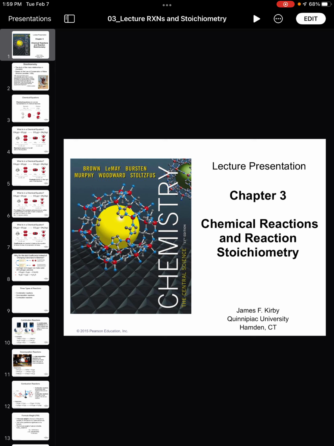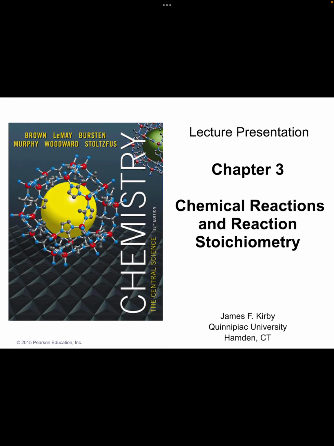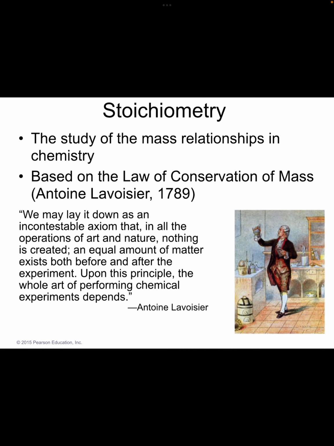Now, this chapter is titled Chemical Reactions and Reaction Stoichiometry, and this is where I lose a lot of people because in this chapter we will be covering and doing a lot of mathematical applications for chemistry. So, let's jump right in, and I don't know if I want to go to full screen with these. I have a little trouble sometimes backing up when my screen commands disappear.